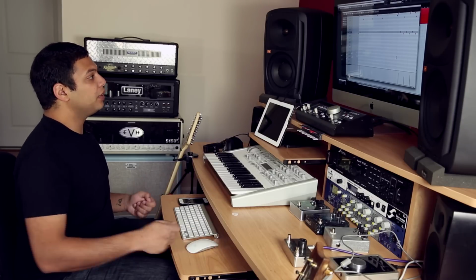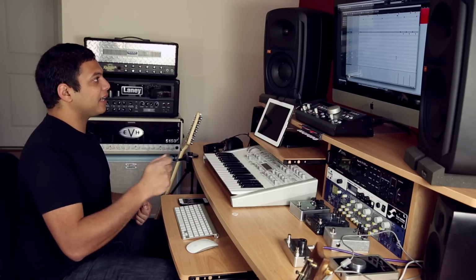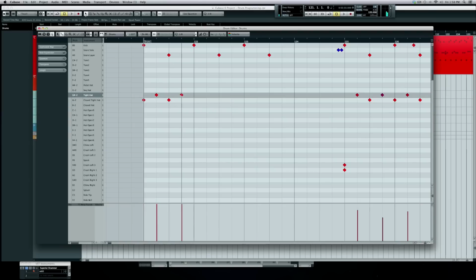So for example, with a rock beat, there's these accents, and then there's these softer hits in between. And this creates a good dynamic. So, you do it like that. You can sort of group them like this and bring them down if you want.